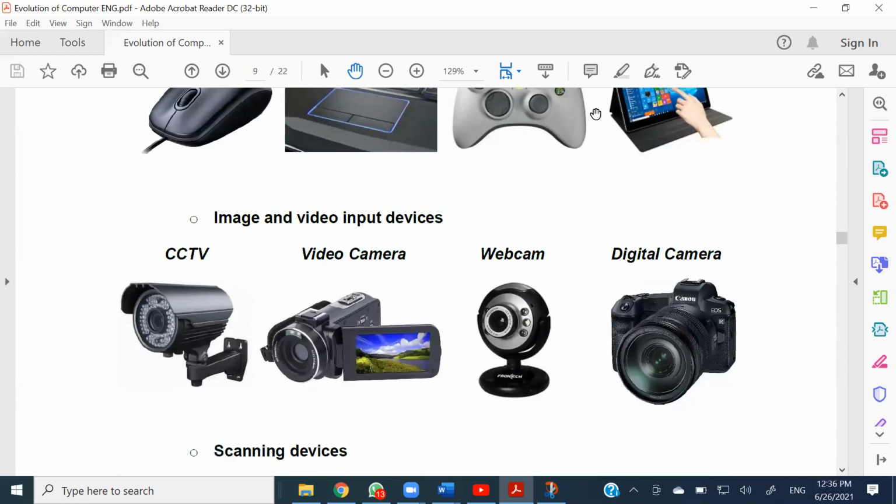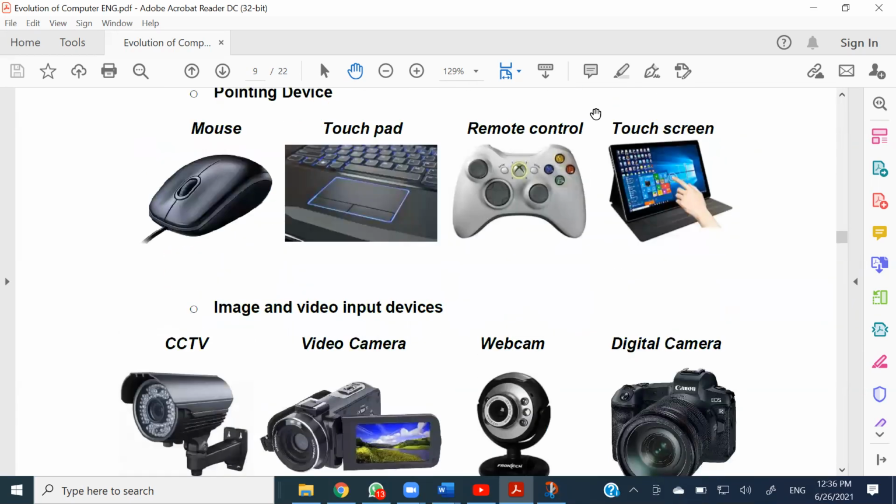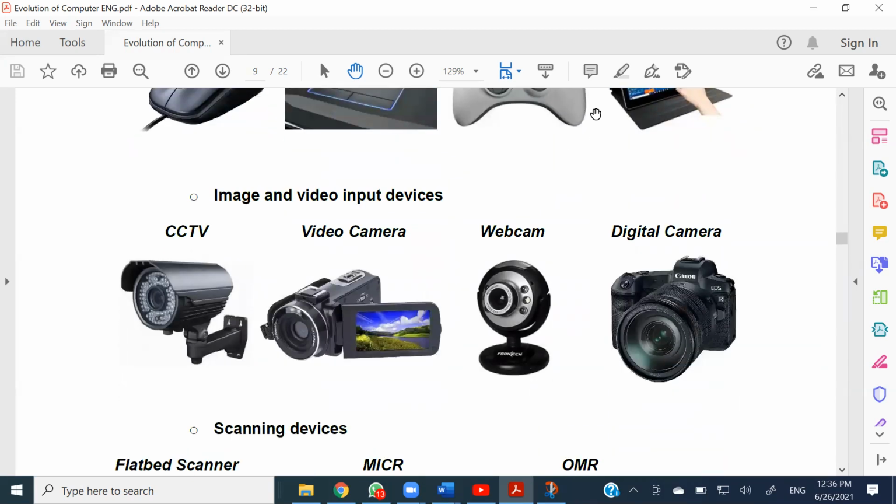And video and imaging devices: this is regarding CCTV, video cameras, then webcams. Even a DSLR camera has a facility with which it can record.